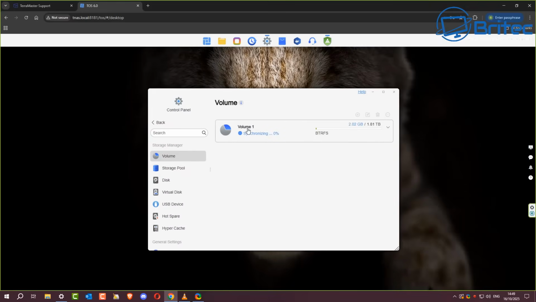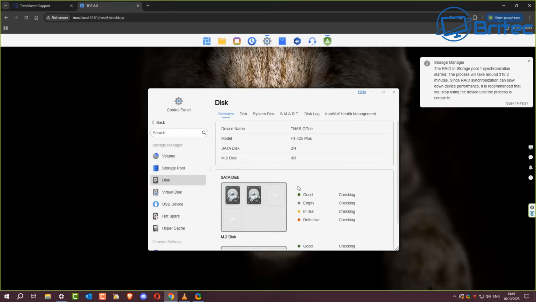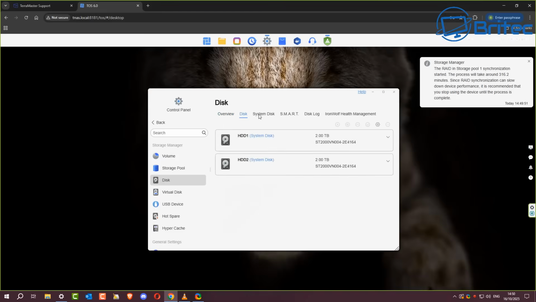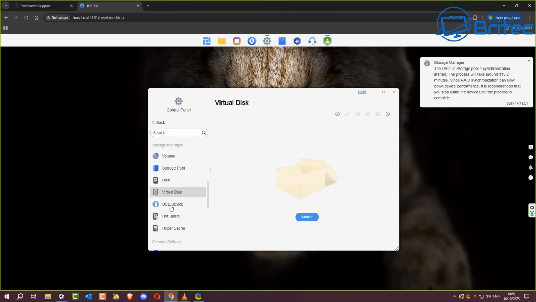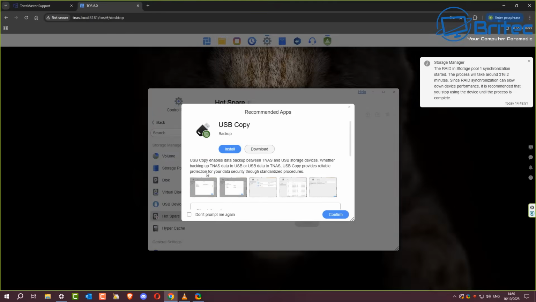So you've got your volume getting set up here. It's done all the hard work for us. It's setting it up as BTRFS, as you can see. And you've got your storage pool right here, and that's synchronizing as well. And it's setting this up as T-RAID right here. That's because we only have two little drives in here for testing purposes. But again, if you've got loads of data, loads of drives that you're putting in, it's going to take a while to synchronize and get all that ready. So be patient and let it do its thing. And then you'll be able to set up your storage and everything else after the fact, whatever you want to set up on your system.